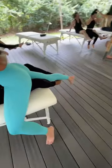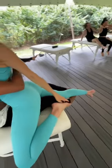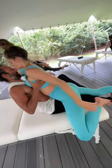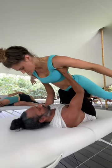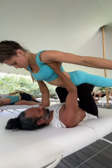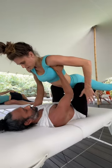Okay, so you need to scoop that knee again. Okay, or you can do front fly. Oh, there you go. Hook that leg in, pull it to you. And now I'm gonna do a front fly. Up under the shoulders, yeah. Knees under the thighs. Get your knees away from your belly so you have stacked. Knees over hips. Yeah, so you want your knees over your hips for ease of support.